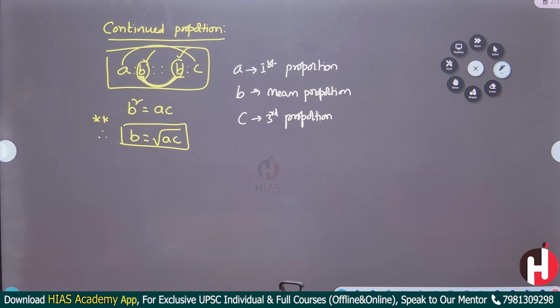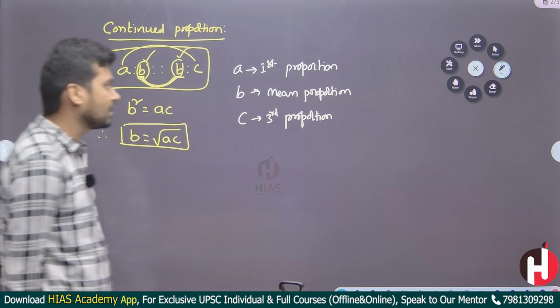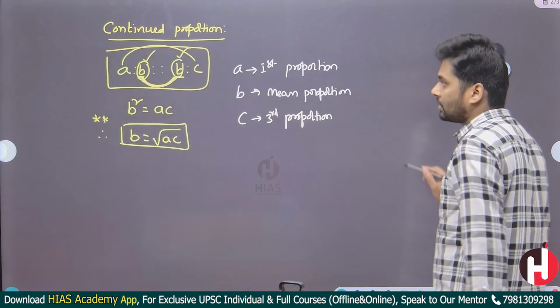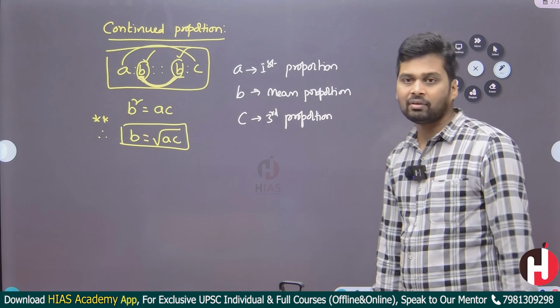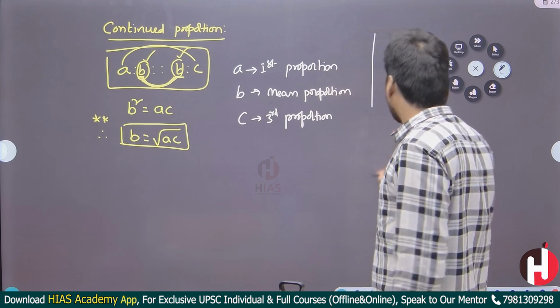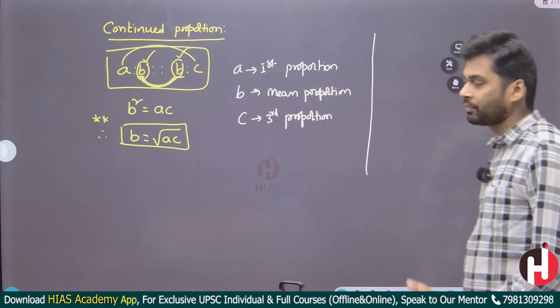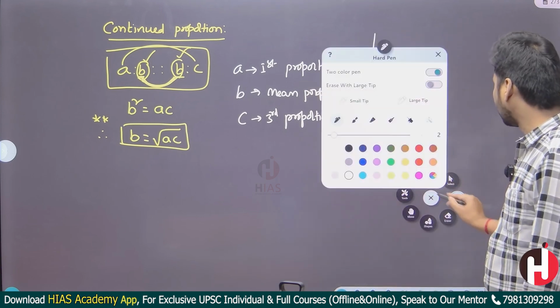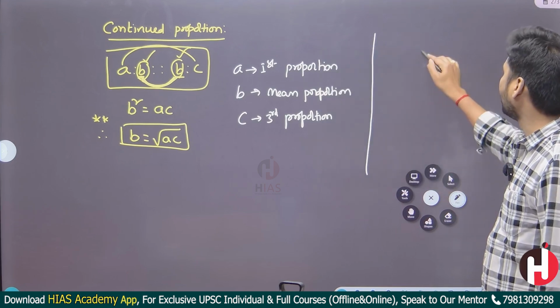Continued: middle term, mean proportion. So, the question will be asked like this. Whenever two numbers are given to us, we are asked to find out what the mean proportion of those two numbers is. It is a very important question. The problem would be asked like this, either third proportion or the mean proportion.